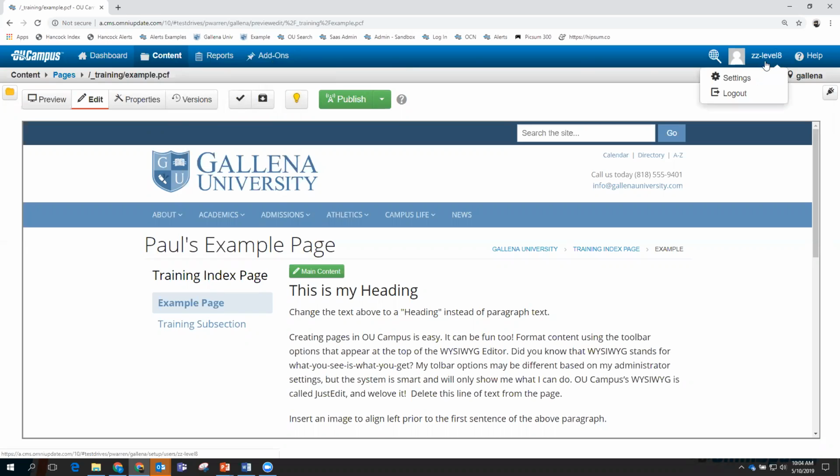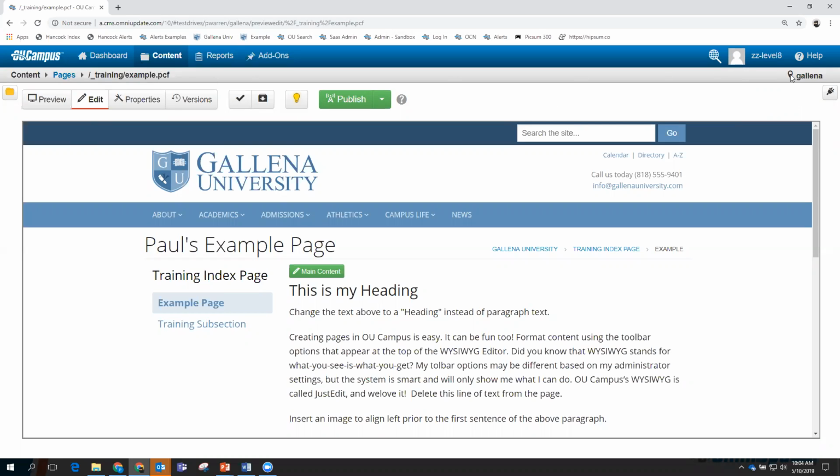You've got your user here. You also have help and support that you can get to if you come across something, you're looking for assistance in something or trying to figure out how something works. You've got your support link here as well. The next line down, this is our breadcrumb bar. So we can see that we're in content pages. We're in a subfolder called train_training, and we're on our example page.